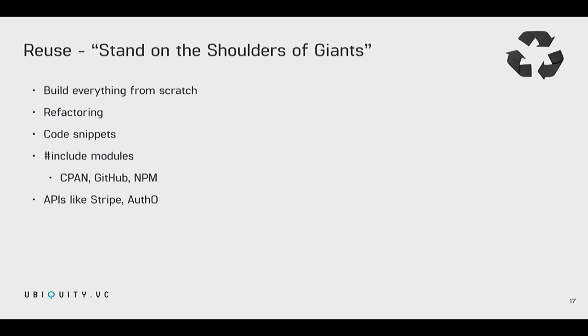So Stripe is a great example, Auth0 is another example, Twilio is an example. If you've ever signed up for an app and you get a text saying please confirm, the people who wrote that app didn't figure out how to send you a text. At that moment in their program, they said twilio.send, and it sent you a message, and Twilio handled what it took to do that. Twilio charged the developer a fraction of a penny.